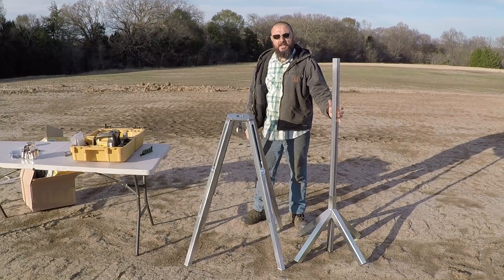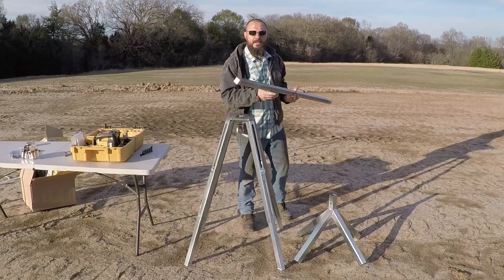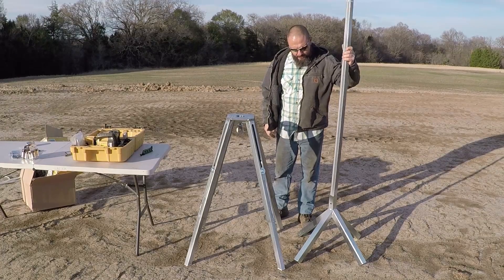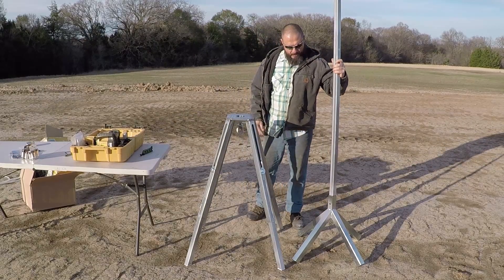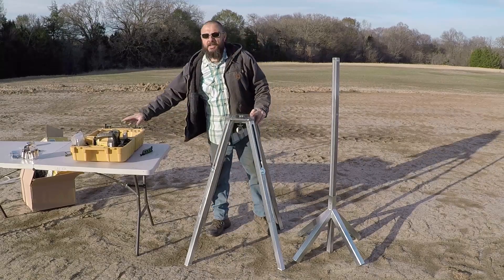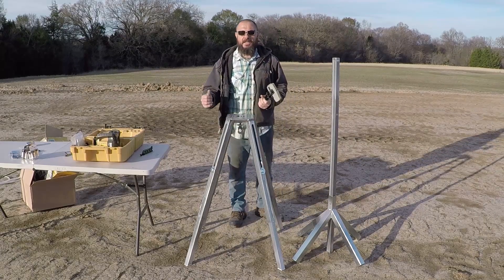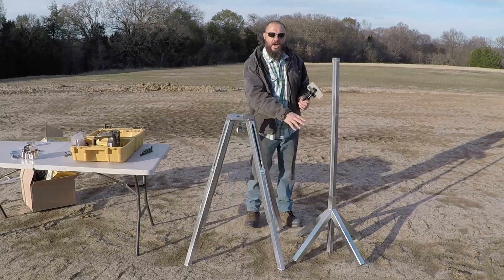I also built this grade rod stand. I'm going to use this square tubing — I welded a blade at the end and ground it so it won't sink into the ground. After I take a reading, I could put it in the stand so I don't have to lay the grade rod on the ground. When I was shopping for laser levels locally, I found the sender units in good shape, but the receivers were in bad shape — scratched and damaged — because people lay the grading rod on the ground when taking readings. That's why I built this stand.